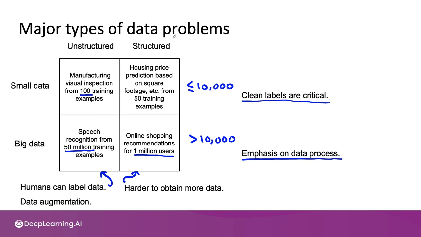I want to leave you with one last thought: I've found this categorization of problems into unstructured versus structured and small versus big data to be helpful not just for predicting whether data processes generalize from one problem to another, but also whether other machine learning ideas generalize. If you are working on a problem from one of these four quadrants, advice from someone who has worked in the same quadrant will on average be more useful than advice from someone in a different quadrant. I've also found in hiring machine learning engineers that someone who's worked in the same quadrant will usually adapt more quickly, because the instincts and decisions are more similar within one quadrant.